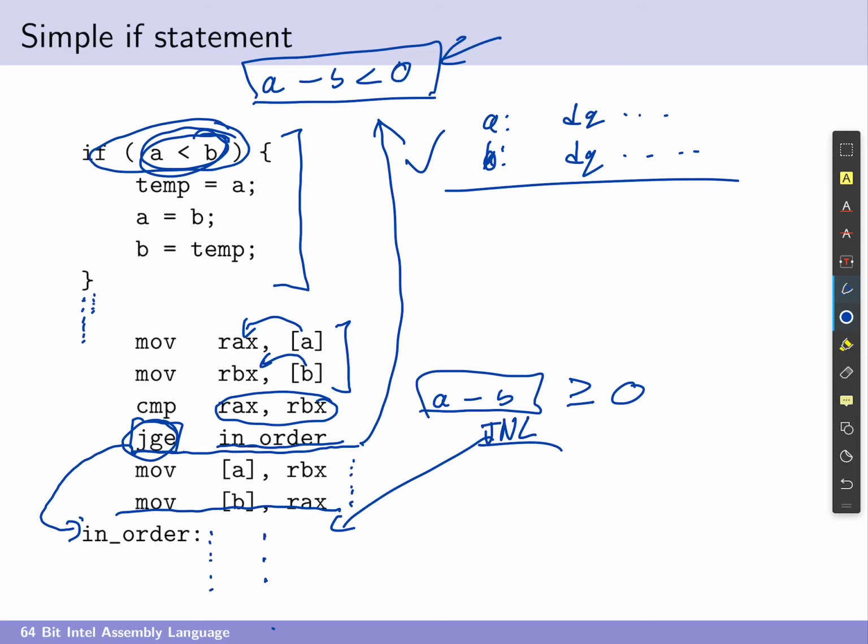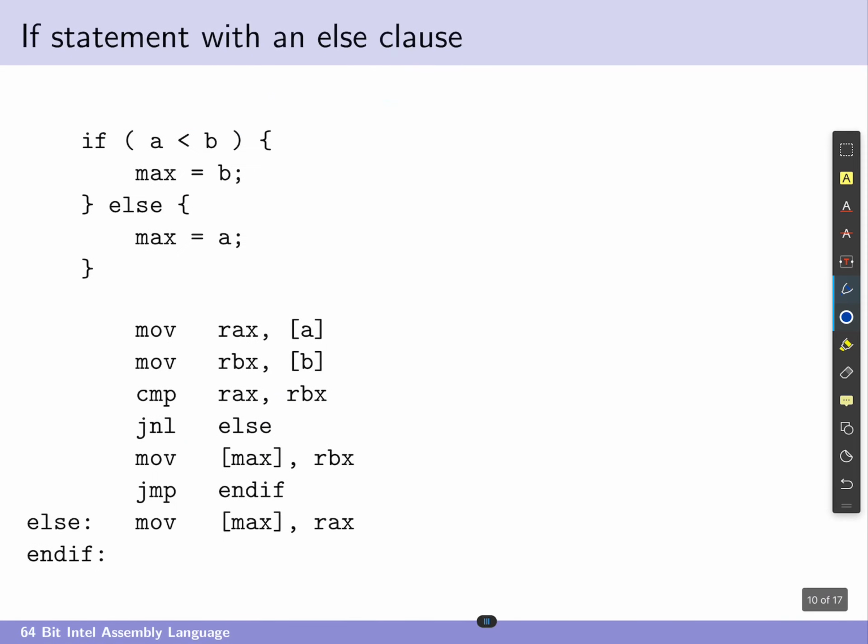Now, you can obviously use whichever you find easier. I will by and large stick to this aliased form because I actually think it's easier to interpret when you have more complicated code. But in practice, you can use whichever is more comfortable for you. So let's look at a one step more complicated version. Again, you could do this with a conditional move, but we're kind of demonstrating the point.